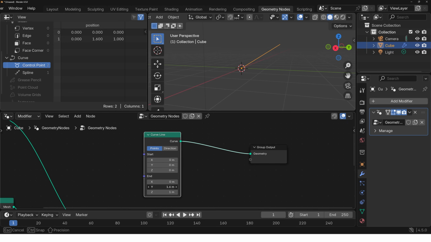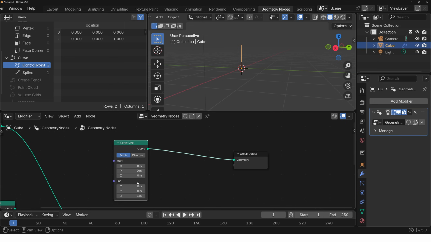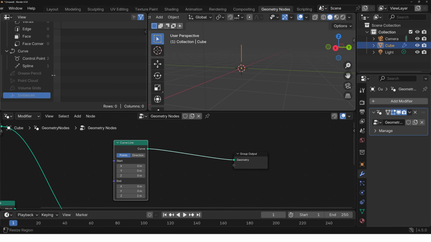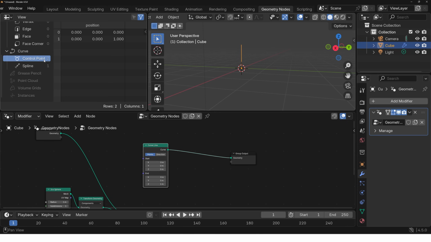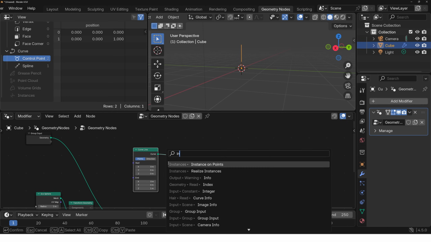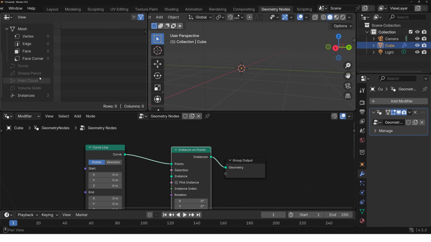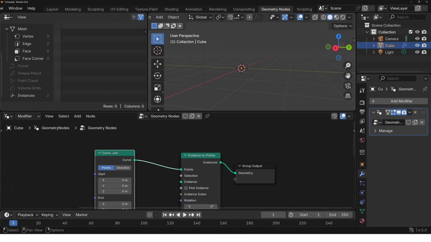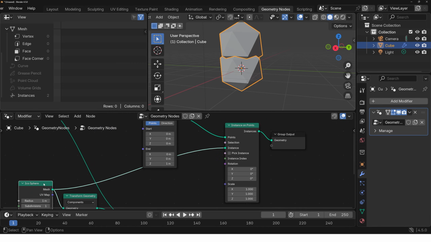Now, if we were to change any of these, you can see the value changes over there, but that's not what we're looking at right now. What we want to do is actually use another geometry type, which is going to take these points, and instead of having just these points, we're going to plug in some instances on every single one of these points. That means we're going to take this geometry data and plug that in to these particular points. So let's press Shift A and search for an instance on points node. And now it's going to take these, find the points that are there, and then instance some geometry onto that. So let's go ahead and take this icosphere and plug that in as the instance, just like that.